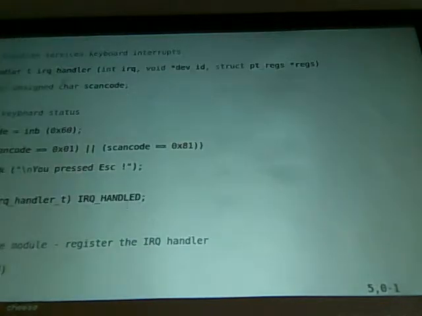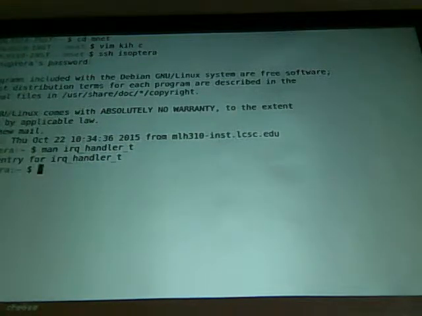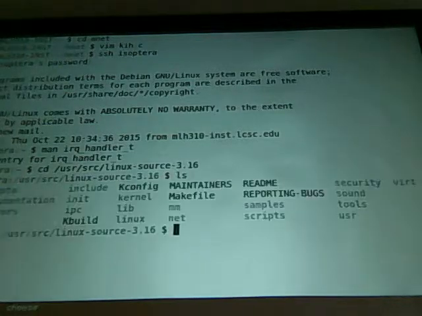So, yeah. Okay, so this returns an IRQ handler type. I don't remember if these things are in the manual on our software or not. I added a bunch of stuff into the man pages. Probably not. Okay. Unfortunately, for a lot of the kernel stuff, this is the manual. 3.16. Okay.